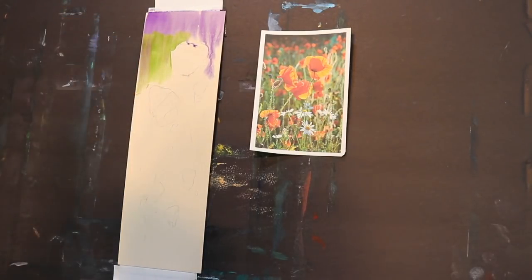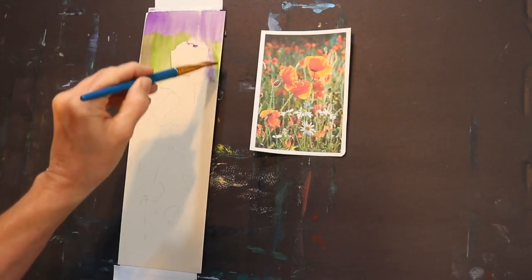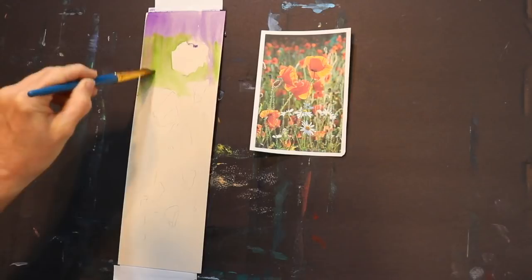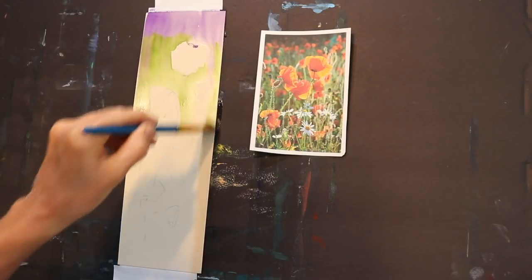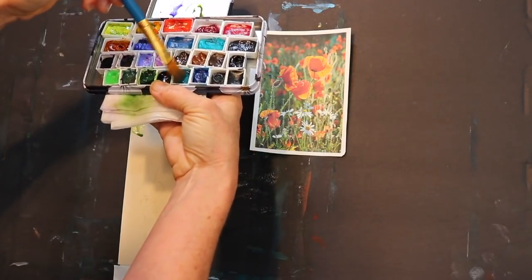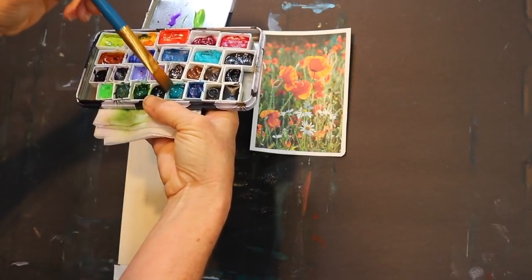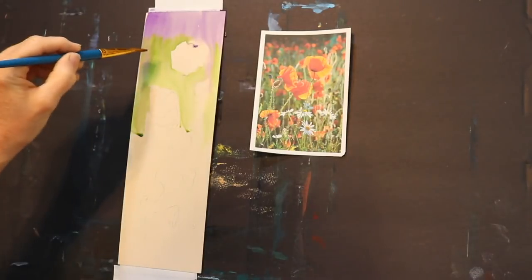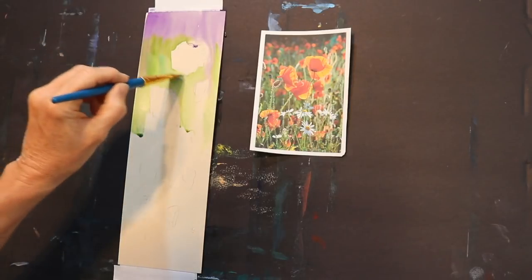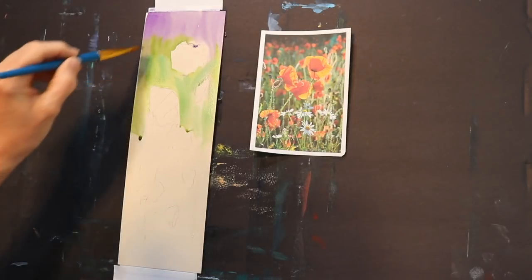But all I'm doing now, you'll see the water that I already put down, you can kind of see it dripping. It acts like a channel. The watercolor paint that you put on now is going to follow that water that you already laid down. So I often use this technique. It's called wet on wet in watercolor, but I like using the advantage of gravity because that's how things grow. If you notice flowers and trees, everything reaches up to the heavens. And so when you have your paint dripping down vertically like that, it's going to beautifully emulate that fact of nature. So I like to do that.